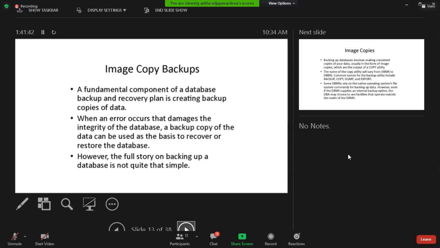I think you know the term integrity. So we have to have the completeness or soundness of the data in the database, right? All the relationships have to be maintained in the database as it was before the failure, right?